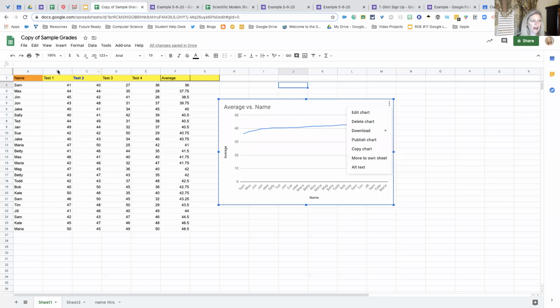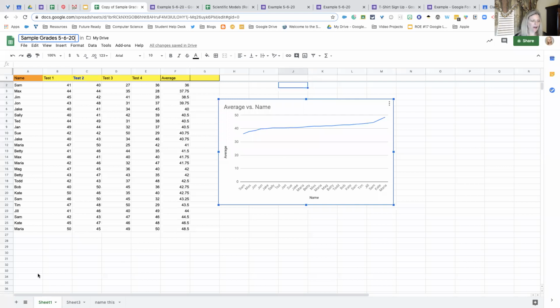So right now, I am in a file called copy of sample grades. Why is it called copy of sample grades? Because it forced me to make a copy. I can delete the word copy of, put sample grades. I like to put dates on my document, so I could put that there. Do I have to put dates on it? No, because I could always go into my information to see when it was created. But that's just my naming convention sometimes when I'm working with documents during a workshop.